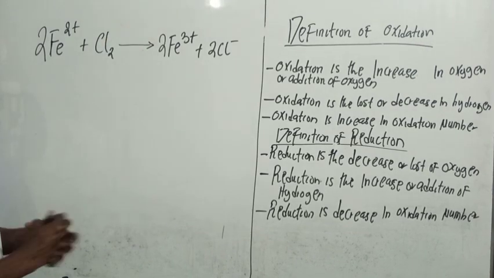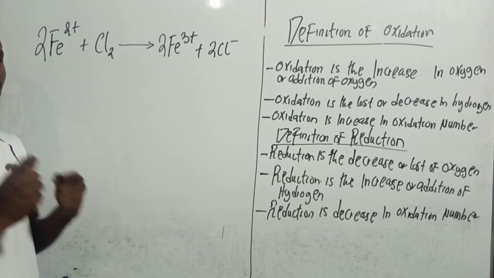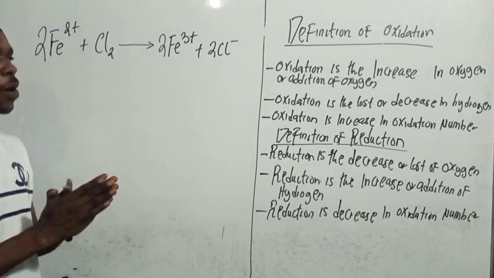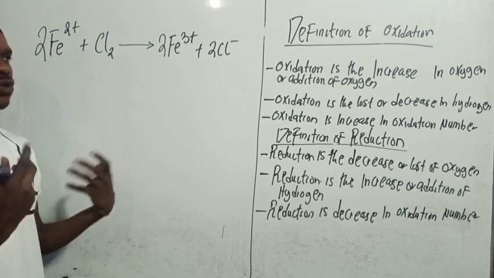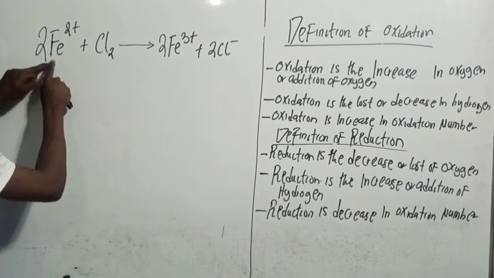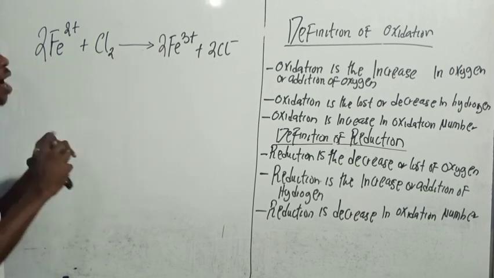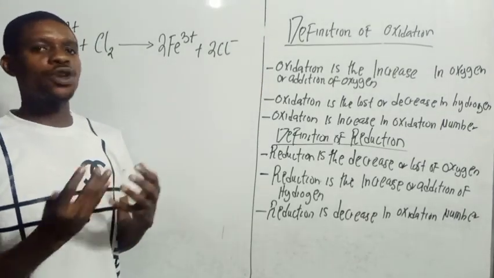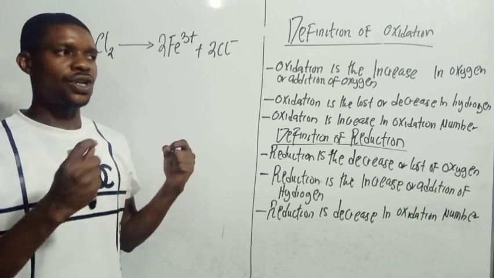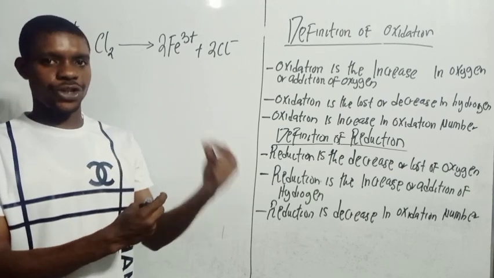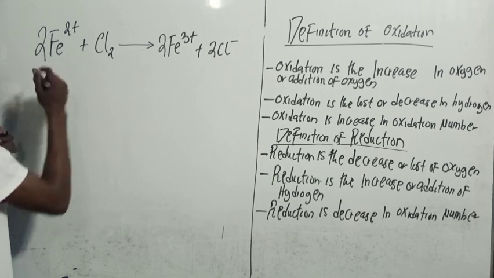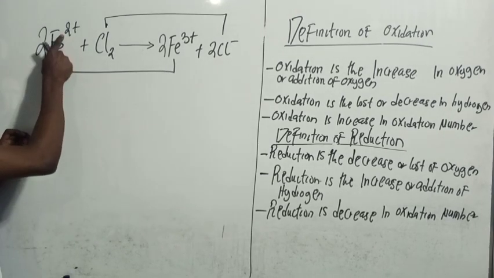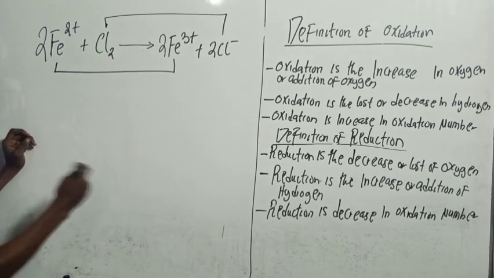So now look at this question here. If I've been given this question, they ask you which is the oxidizing agent and which is the reducing agent, or which one is oxidation and which one is reduction. So the first thing to do is to split the reaction into two half equations. What do I mean? Remember, this one moved to this one here. So after you split it, that's where we use the convenient one for you. When there's no particular way you can work out the oxidation or reduction, just use the one that is obvious and the one you can work with easily. So iron 2 plus moves toward iron 3 plus.